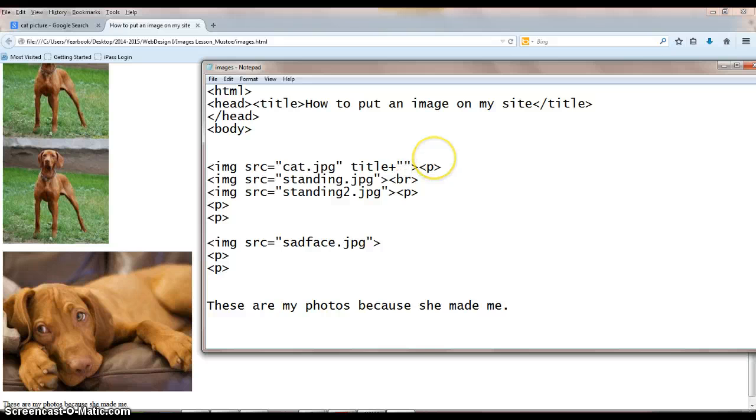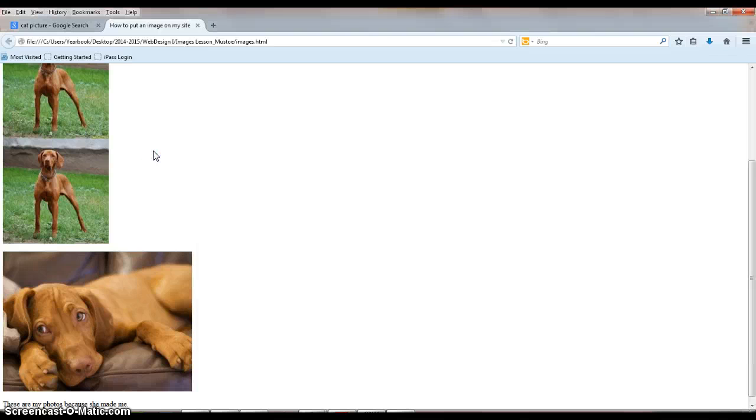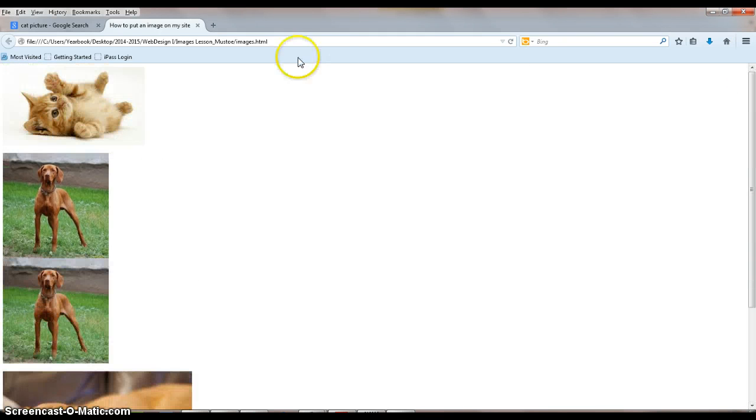Now this title is a little bit different than the title for the top of your page that we learned earlier. You do need to do a spacebar, you do need to do equals, you do need to activate your double quotation marks here, but this is a cute kitty. I'm going to save over that and refresh my page. And when I hover my mouse over that cute kitty, you get a little love note. That is the title tag in action.